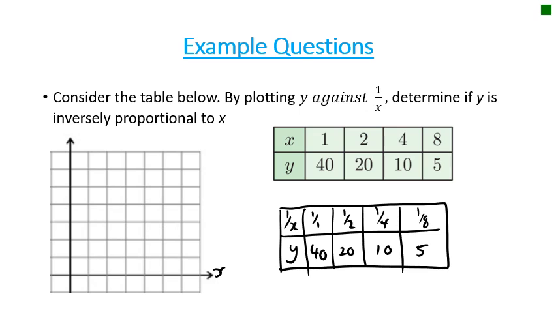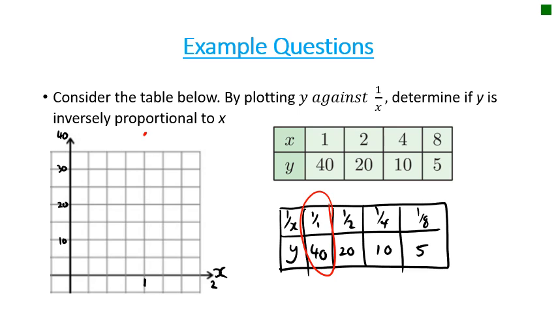So now along our x-axis I need to go from a value of 1 back down to 0. So that can be 1 whole. We know that 1 half is here. There's 1 whole, 2 would be out here. On the y-axis, I'm going to make a scale so that I can fit everything on. There's our value for x and y. I'm now going to plot these points, and hopefully I should get a bit of a straight line.